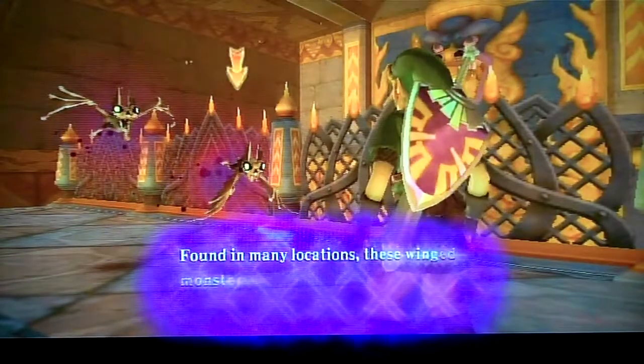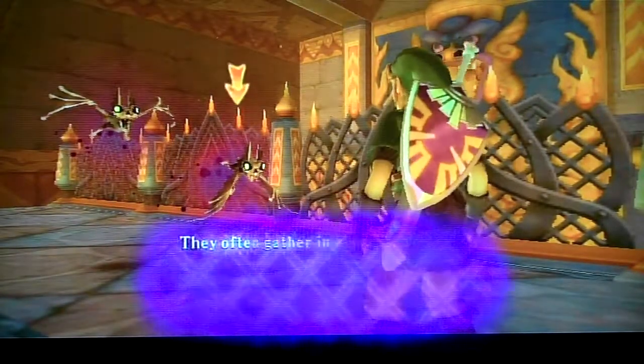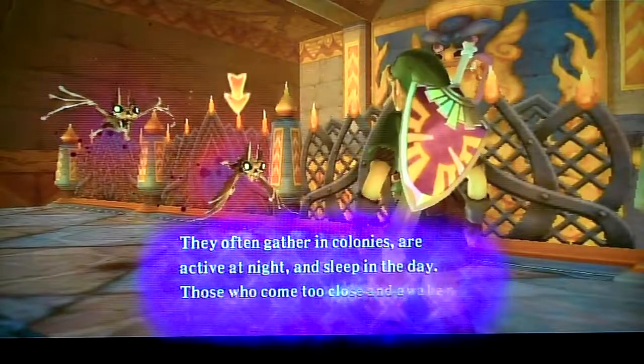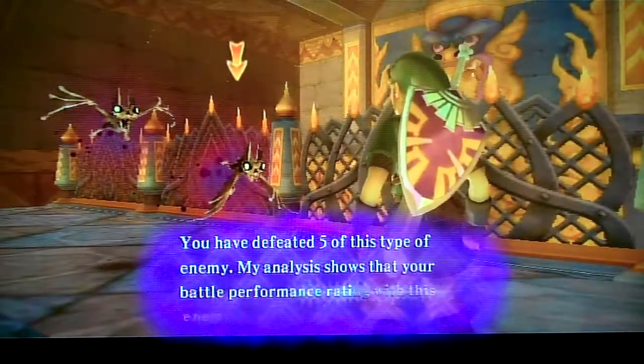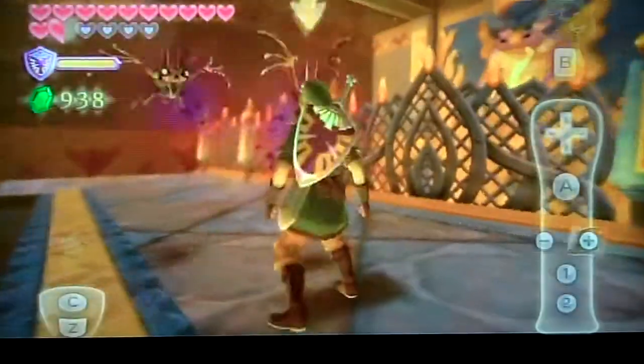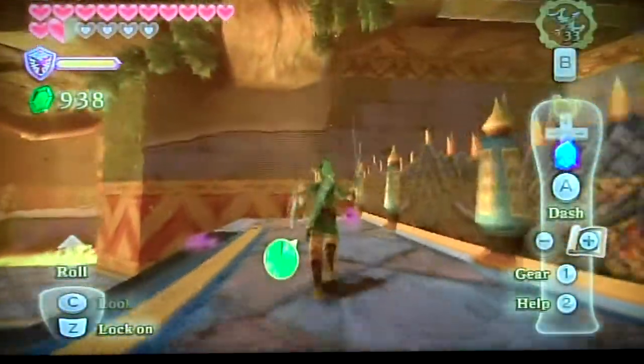Dark Keeks. Found in many locations, these swing monsters are attracted to dark places such as caves, just like regular Keeks. But these ones even more so, apparently. Okay, we're very strong. And we will keep that up.